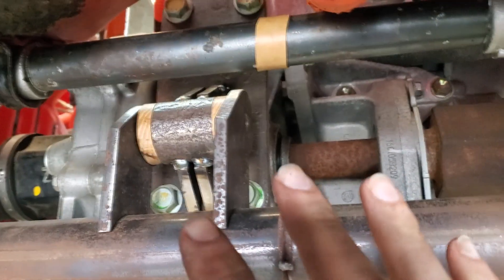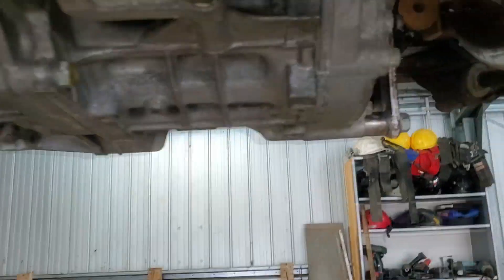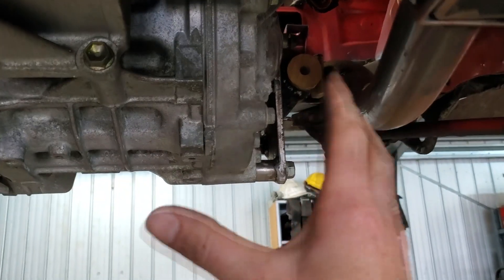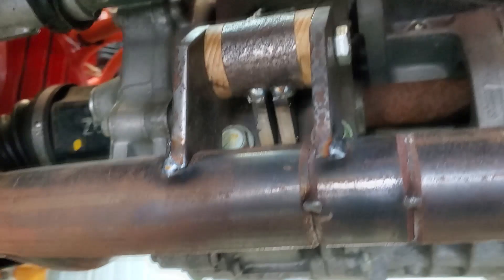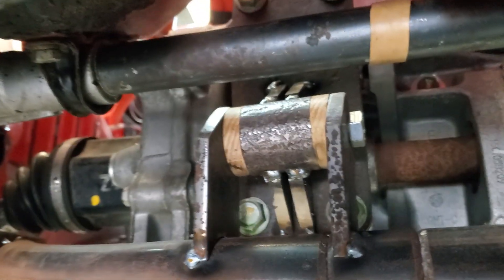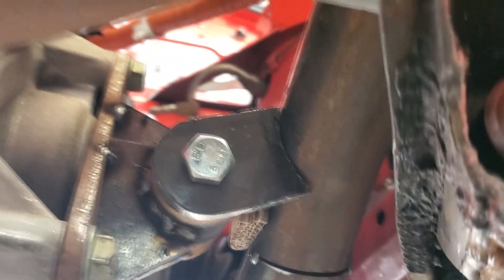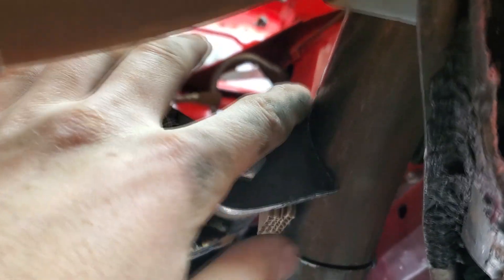Once that's bolted and tacked, I know pretty much everything else because I've got the cardboard wedged up in there - cardboard wedged up in there - so everything else is fixed where it's going to be. There we go, that one's all bolted up, just tacked on the front and the back with a random nut at the moment, just to make it easy to get out later. I don't want to use a nylock and melt the nylon. I've already got the next piece done, so this one here is just sitting there - I'm going to chuck some welds on that.